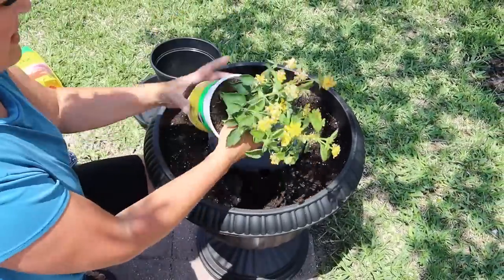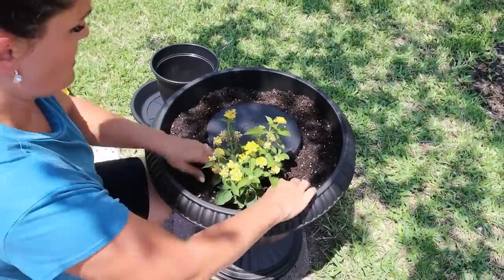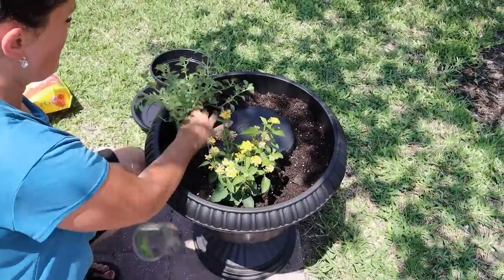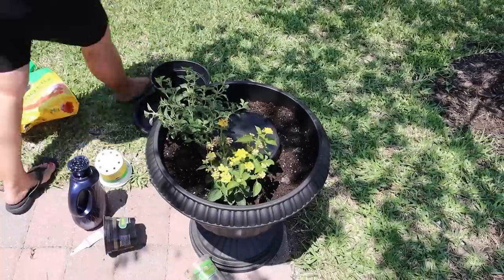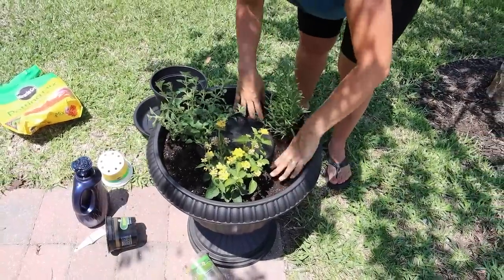And then what I did is I added some herbs in this pot, some oregano and thyme, and I thought that would be a cute little herb garden. And we're going to hope and pray I don't kill these because I'm known for killing plants for whatever reason. I tried, but one of you pointed out that yes, my front planters in front of my house, the flowers are still alive and flourishing, and that was like a year ago, so there is hope.